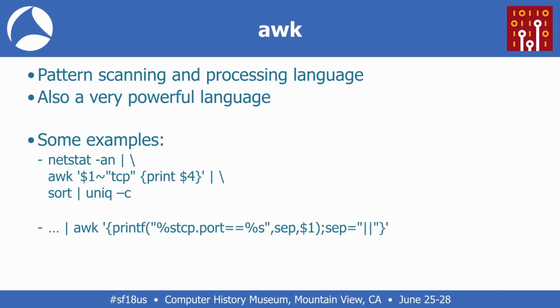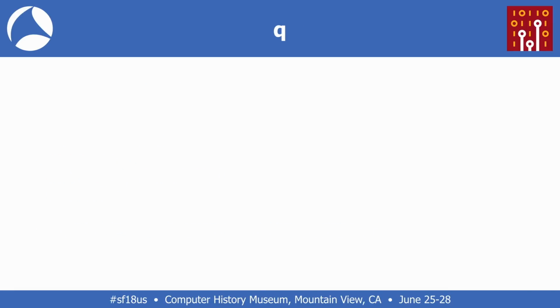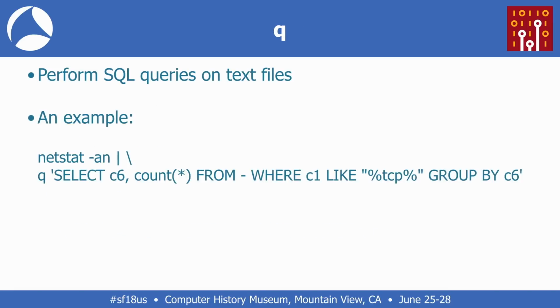Or pipe the output from a tshark command. If the output is port numbers, I can do it like this to create a list of port numbers, or to create a display filter based on those port numbers. And we're going to see this in the examples that I have. Then, of course, I mentioned q. We perform SQL statements on text files. So if I have the output of netstat -an, I can get a list of all my states using this SQL query. Of course, the awk command was easier, but you can do it like this.